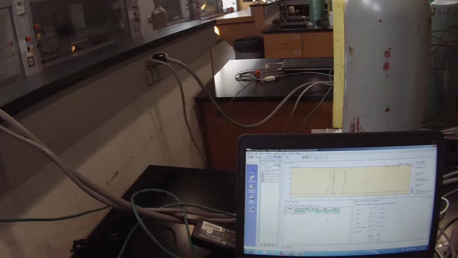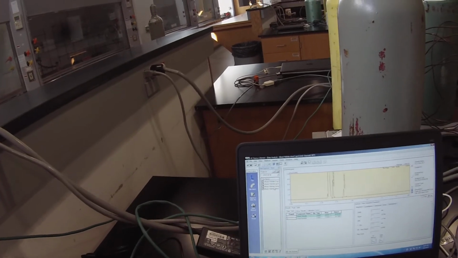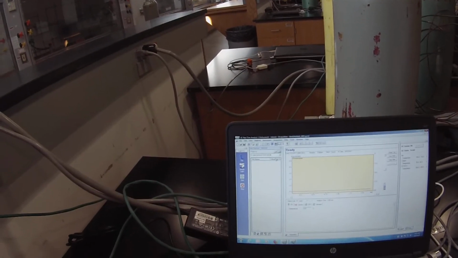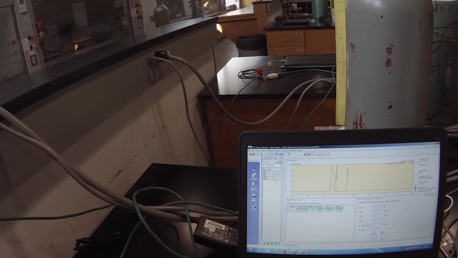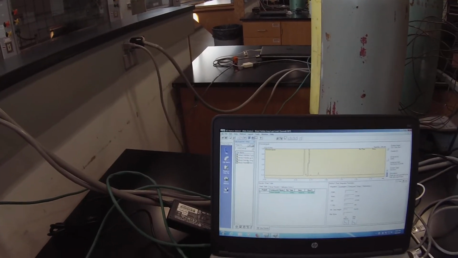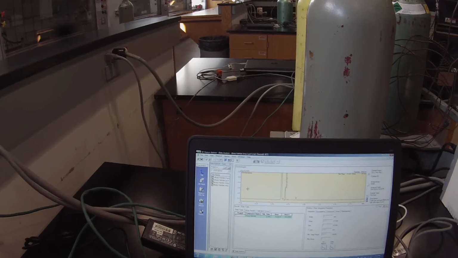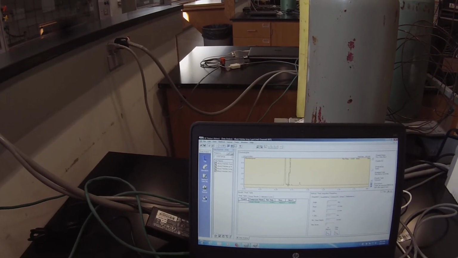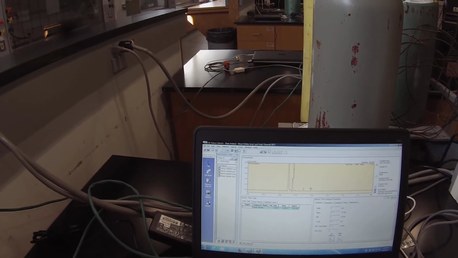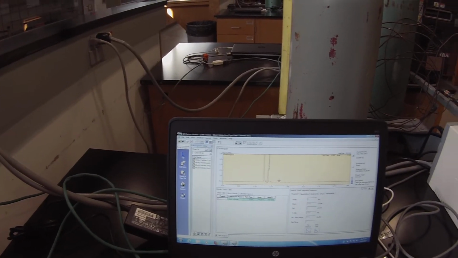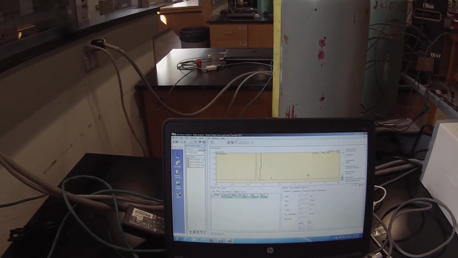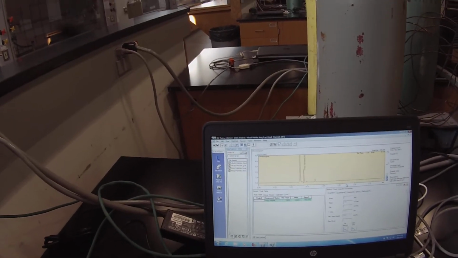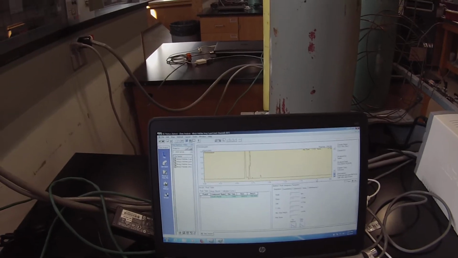Close that. And now the t-butyl halides long is actually done. GC's gone back to ready. So I can open up that t-butyl halides long. You'll see there's a little bit of chatter here, right? These early peaks. And we have our t-butyl chloride. And we have our t-butyl bromide, but our t-butyl bromide is not actually showing up this time. So we're going to have to mess around with the integration parameters until it does.